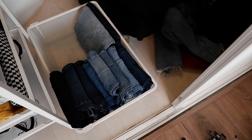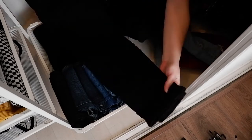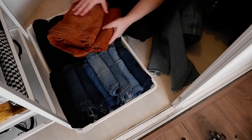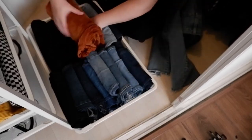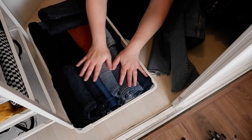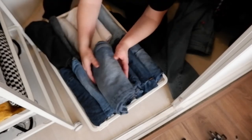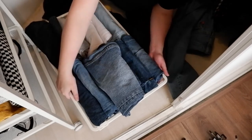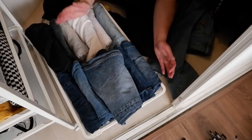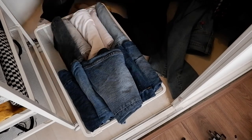Because this is where my corduroy was before I took it out. So I've got skinny jeans, flares, and wide leg. So this is everything that's not a straight leg. And then we have this monstrosity to go. These are all very rigid denim. And when I go and put it in, because these bins are tapered, they kind of need to fit like this. And without taking the bin actually out, it's not that easy to put back. Especially not all the way in the back, like this black pair.